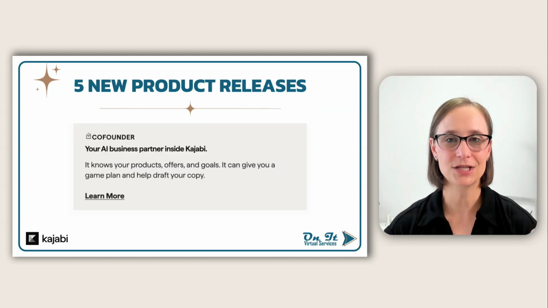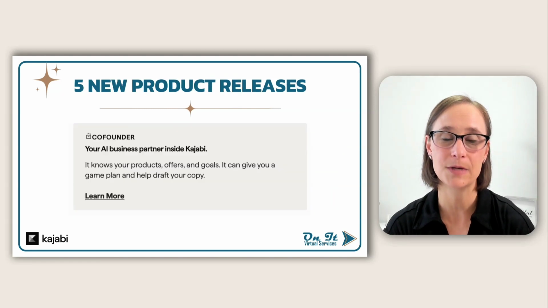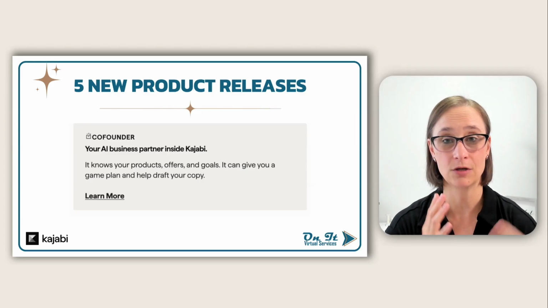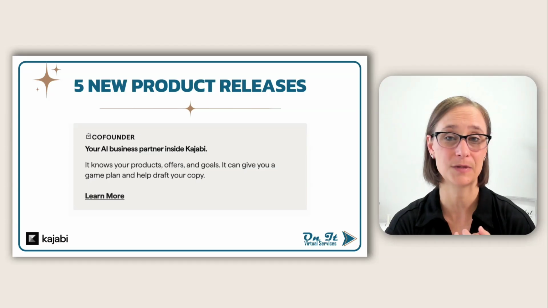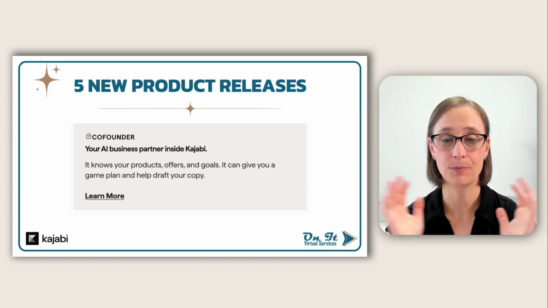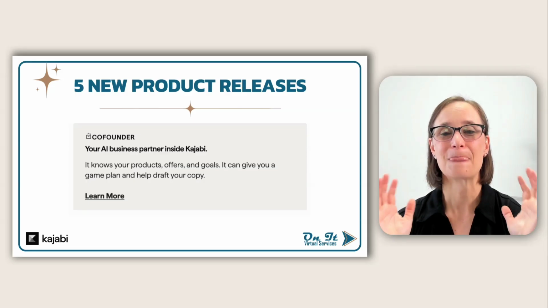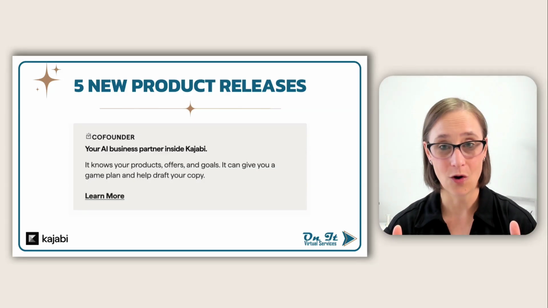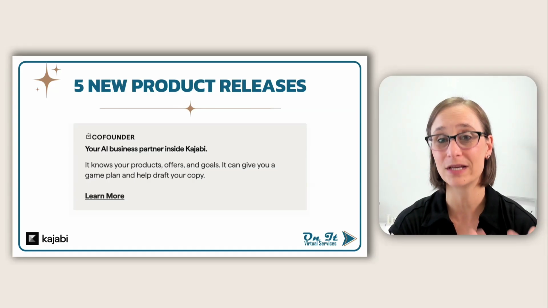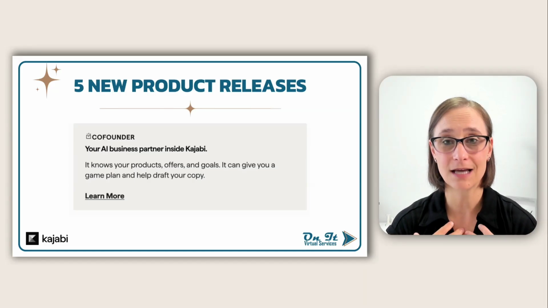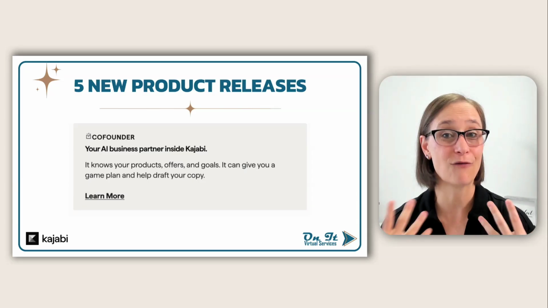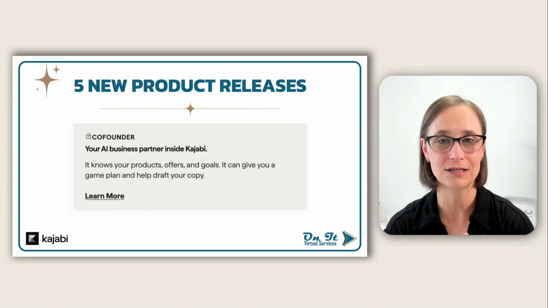All right, so I mentioned at the beginning of this video that Kajabi has been busy on 5 new product releases over the last couple of months. That's why there isn't a lot of small little updates, because their whole team's been working on all of these 5 product releases. Now, I'm going to preface this by saying that I have not dug into all of these 5 product releases because they just came out a couple of weeks ago. And I'll be honest, I'm underwhelmed by most of them. Some of them have really, really good potential, but are just not there yet.